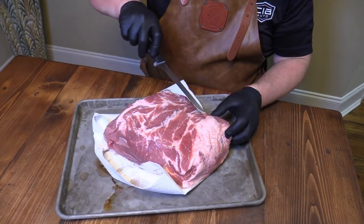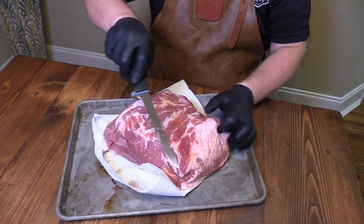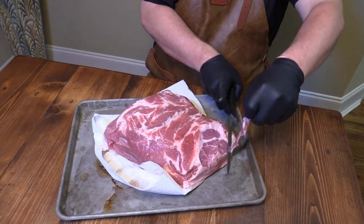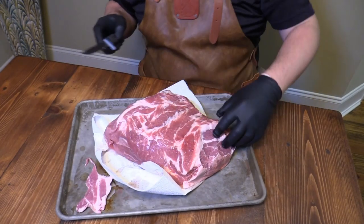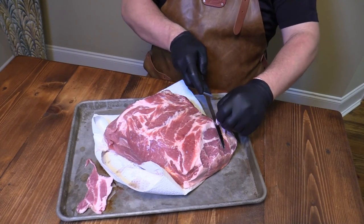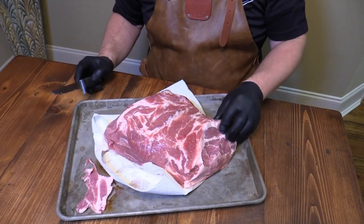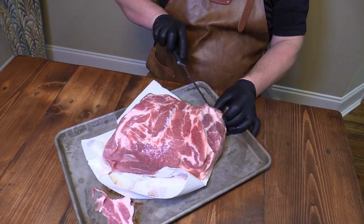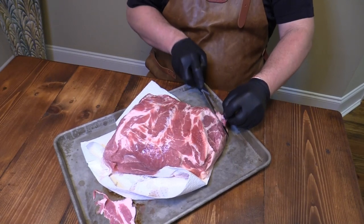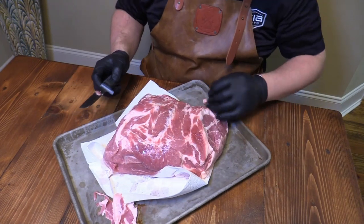On this side, and this is optional, but I do like to take some of this extra fat off, just like that, to expose the meat. That way, this is the side we're going to develop the real crust on, or the bark, is what I like to call it. So, if you would, just trim this up. If you see some big globs of fat on this side, or if you see some veins or anything like that, it just doesn't look real nice, appealing, and it's not going to contribute to your bark formation. Understand? So that's what we'll do on this side.